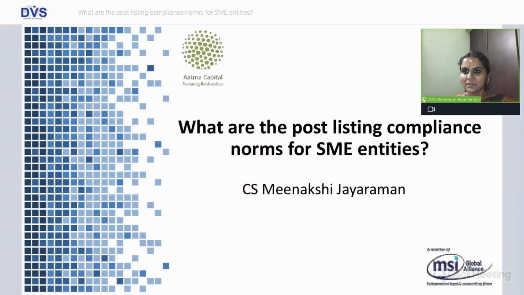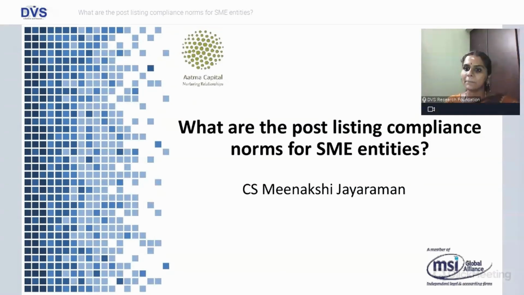Good evening, team members. Today, we are going to continue with our same series of webinar on SME listing. We started with understanding the eligibility criteria as to who can go for SME listing. Then, we discussed and analyzed the participants to SME and the process to SME, what you need to do for SME listing. And then we bifurcated it into two: pre-issue, what are the steps to be complied with, and post-issue, what are the activities to be done.